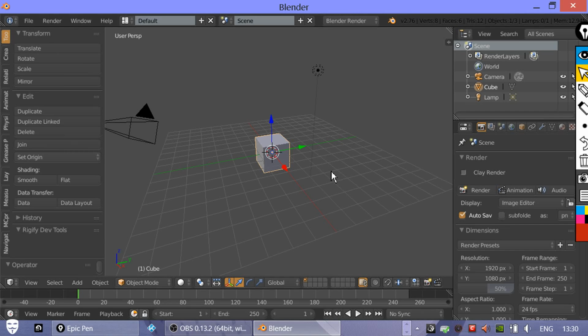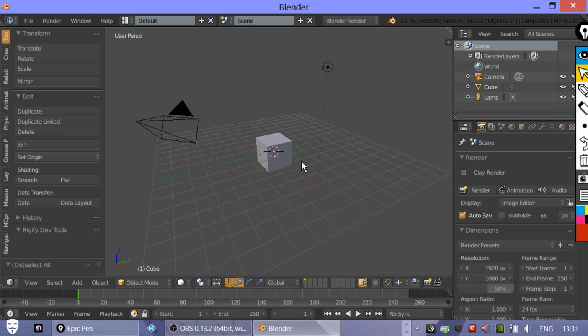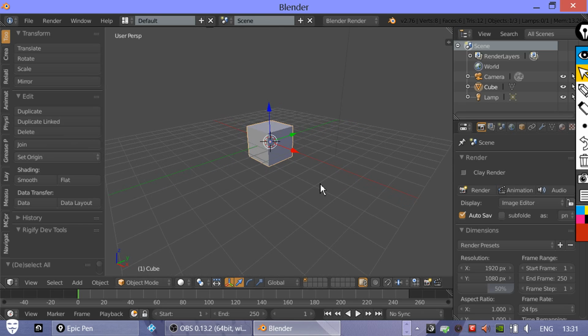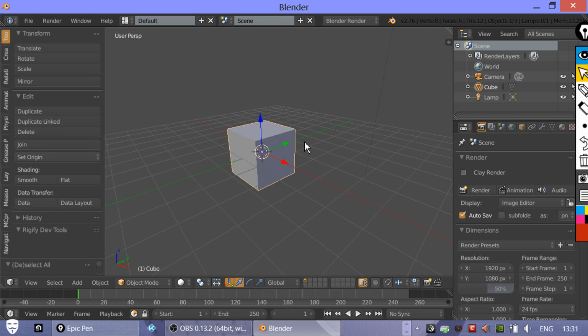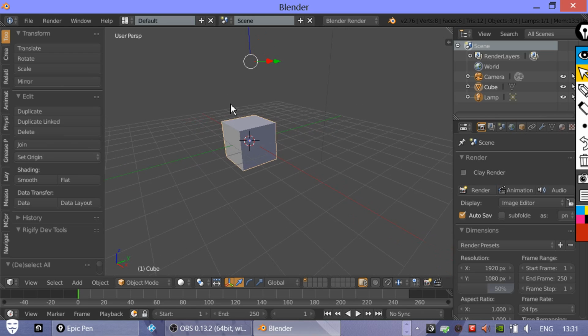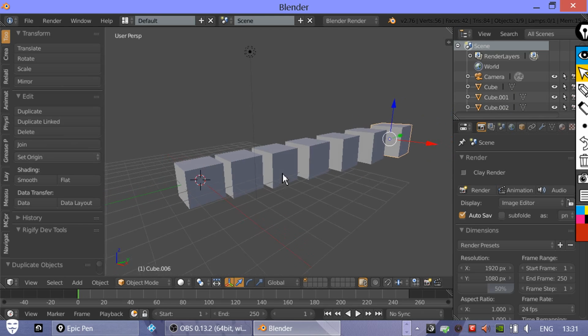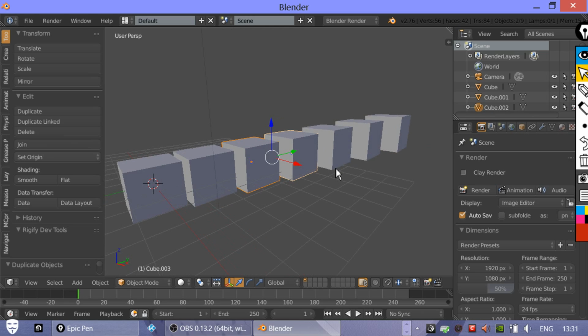Let's cover a few more little advanced things with the viewport and so on. The first one is selecting. At the moment, by default in your Blender, to deselect you have to press A, and A is like a toggle. Let's see, if I just make a few of these. So if I have a few selected and I press A, it'll deselect, A again, it'll select all, and then it'll just toggle between selecting all and deselecting all.